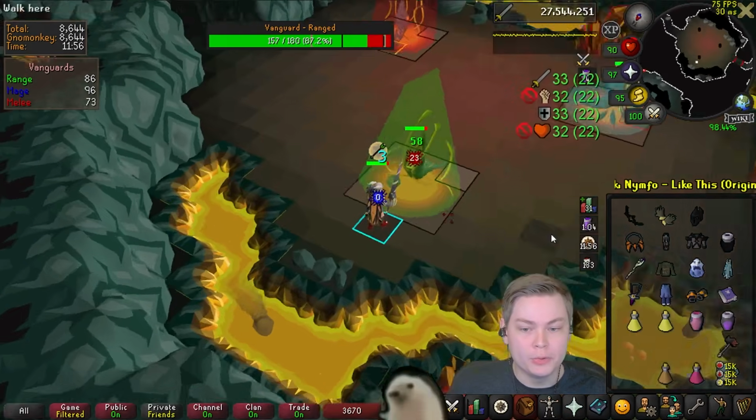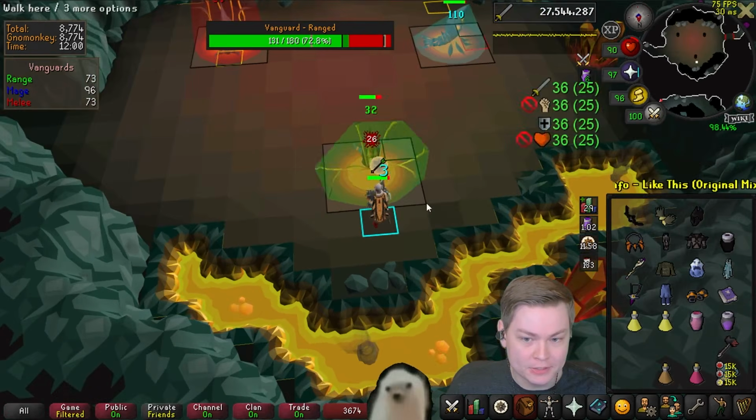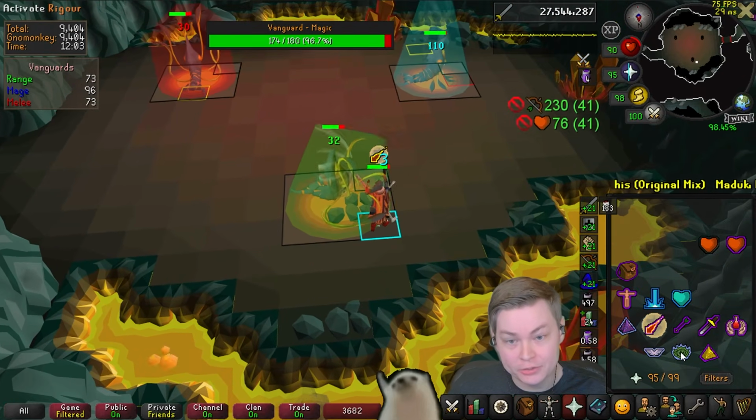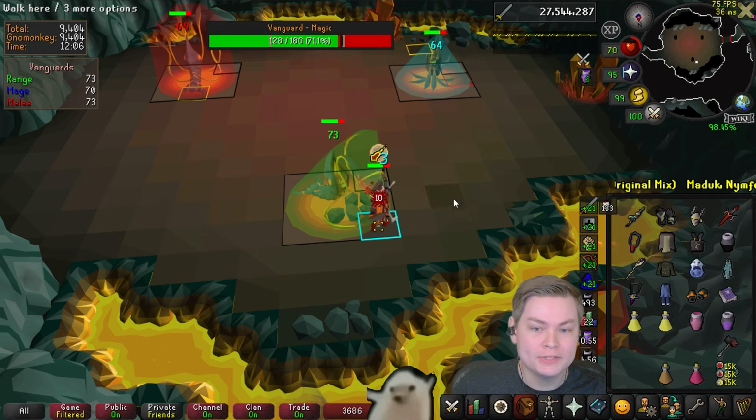One of the things you don't want to do is move around, because you see how he has 3 rocks getting thrown around? You can actually get hit by those only if you move. So you want to actually stand still. Same thing with this guy.